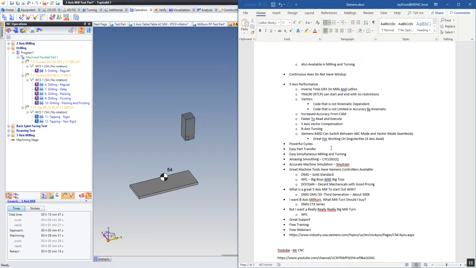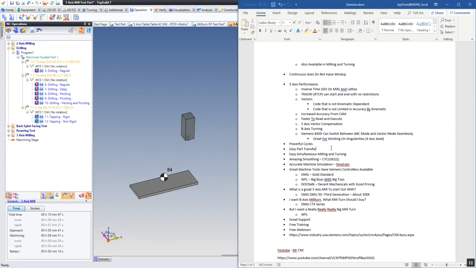Mazak has lots of weird rules, like subspindle rules, that other people don't have. The way that Mazaks do origins and things is also pretty unintuitive, and it also can change depending on whether you're using a classic mode like EIA mode, or their quote unquote Mazatrol mode. So I've seen lots of machines that were basically identical that all had to work in completely different ways for effectively no good reason. So that's a thing.